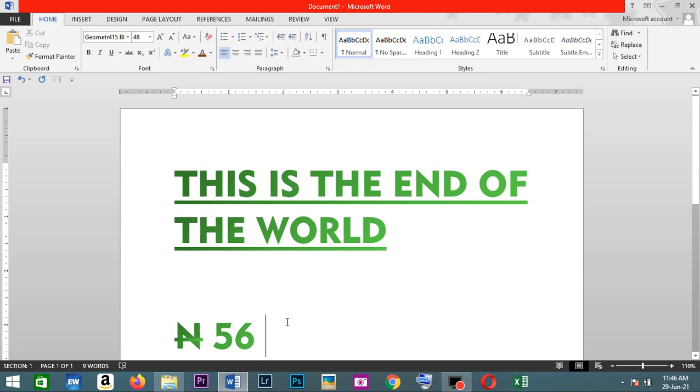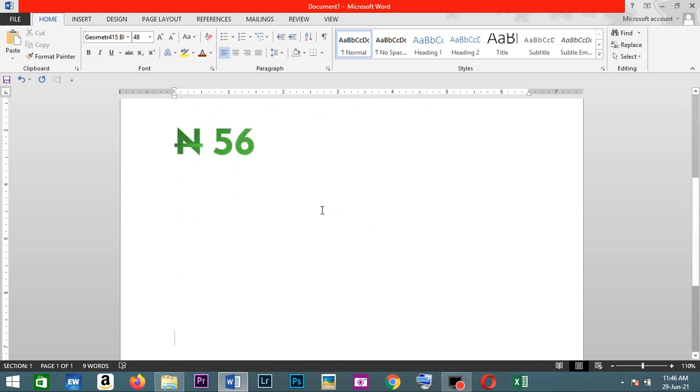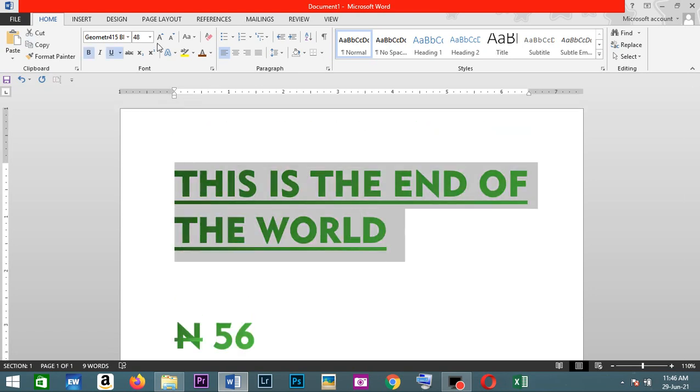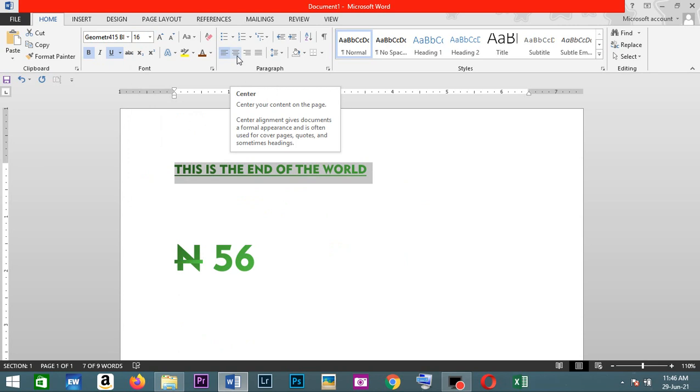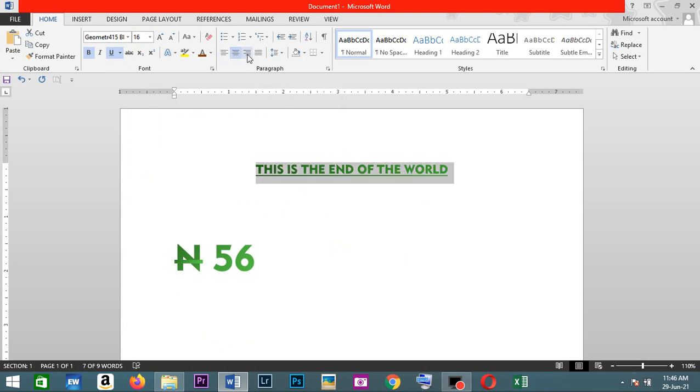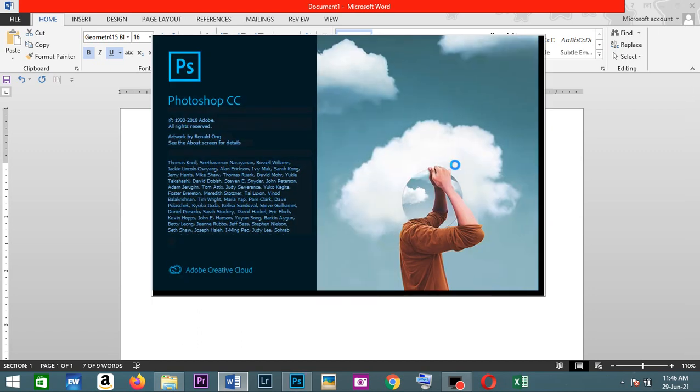Okay, now the next thing you want to learn, I'm going to go down. In Microsoft Word, another important feature you want to know as a beginner is how to put text in the center. We call that alignment. So I'm going to use the same text I've been using. I'm going to reduce the size to maybe 16. All right, so this is done. Now, how am I going to put this at the center? This is a heading, for example. All I have to do is come over here and click center. It goes to the center. I want to put it to the right as maybe an address. It goes to the right hand side. So you want to put it in the center alignment. You're good to go.